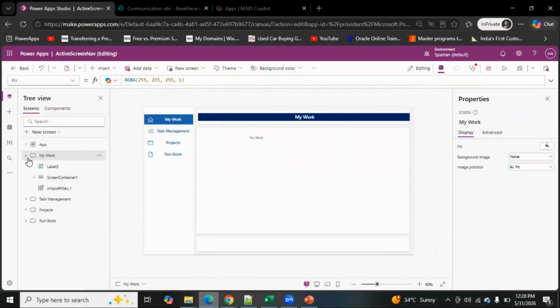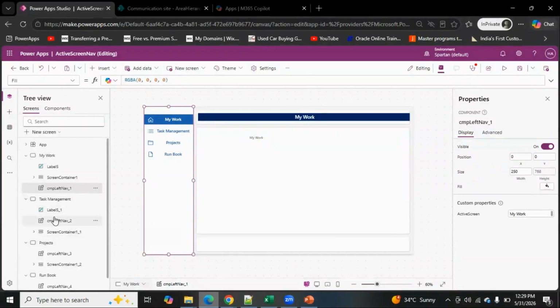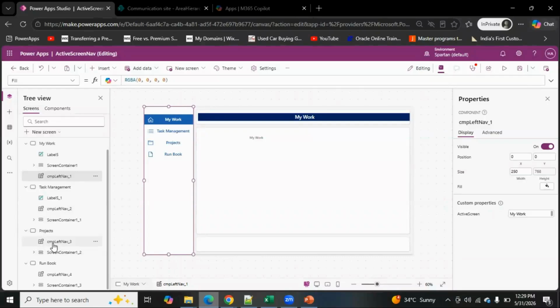But one more last thing which we have to do is, whenever we add the components, for example, if you see in each screen, I have added this left navigation component. This is My Work. We have this here in Task Management, here Projects and Run Book. Okay.